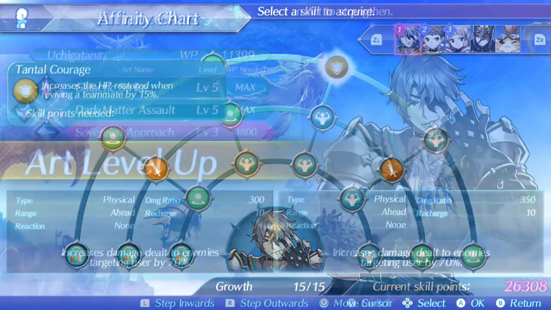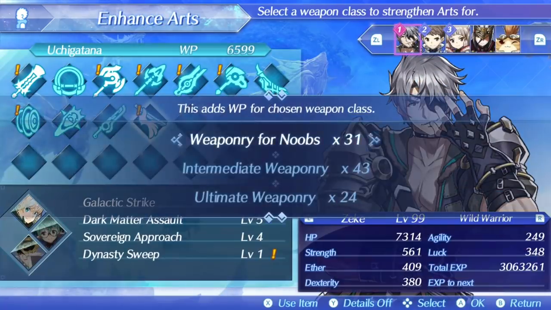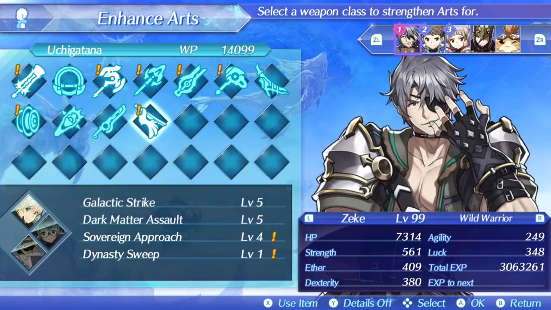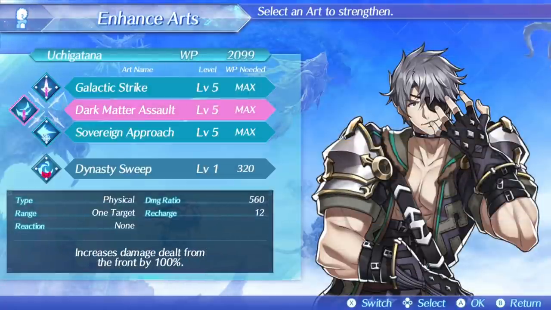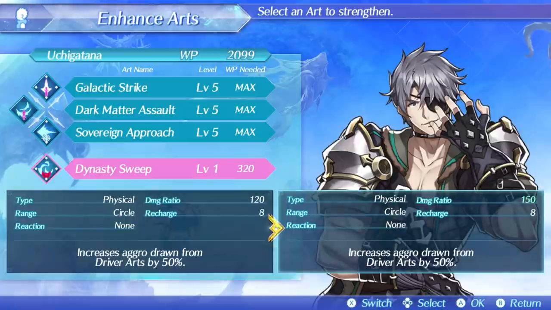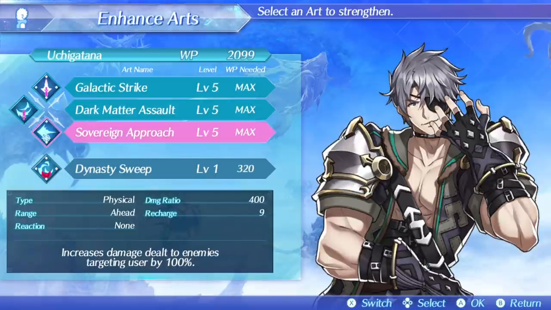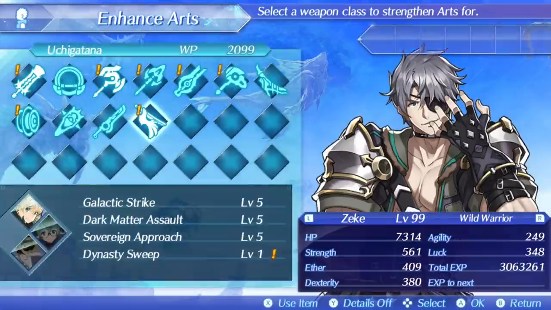I chose to use some ultimate weaponry on Corvin to get his arts all the way up, because we have just so many of these items that we're not using, and this is exactly what you should use them for, overdriving a blade to a new driver and having them be great right away. I chose to say no to Dynasty Sweep, which increases aggro drawn from driver arts, to do increased damage from the front, increased damage to enemies targeting user, and of course, Galactic Strike, which might just be the best art in the game, other than Poppy Cutie Pie's break art.